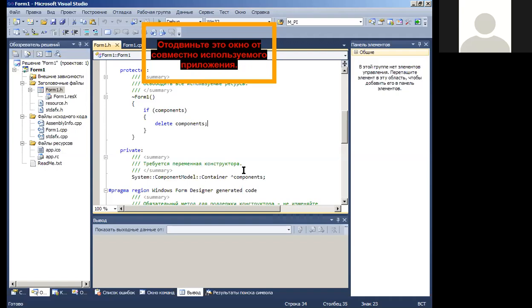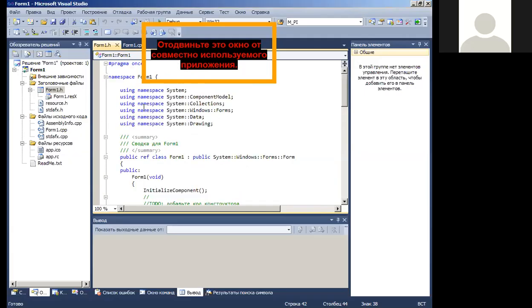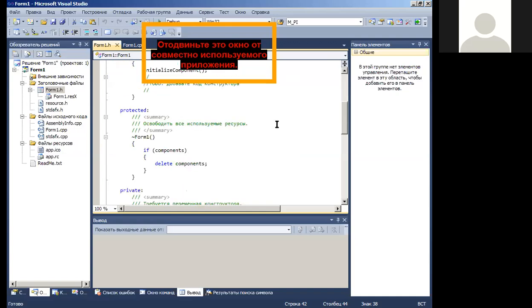So in this C++ CLI language, common language infrastructure, C++ common language infrastructure language, the variables must be accompanied by this head. So head components, the variable component of which type? Of the type of the container. The container class is a member of the system component model namespace.